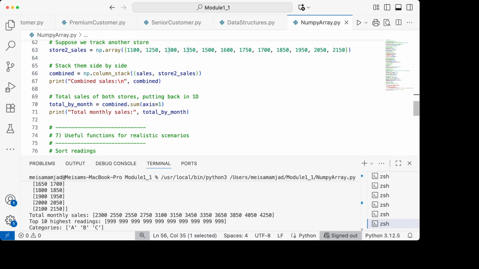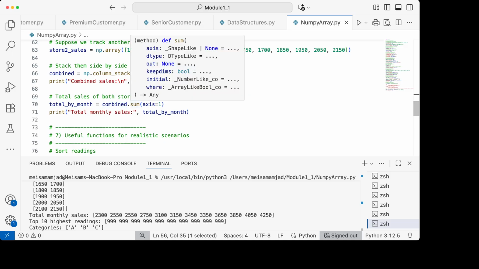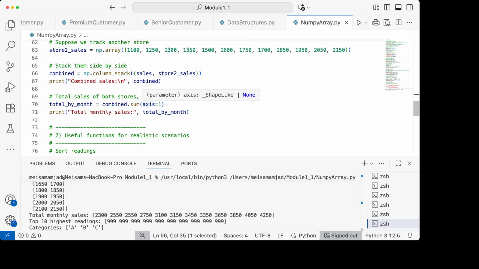Now look at that. I have a two-dimensional array. I want to sum up all the elements, but I want the results to be converted into one-dimensional again. That's all you need to write. And boom, look at that.